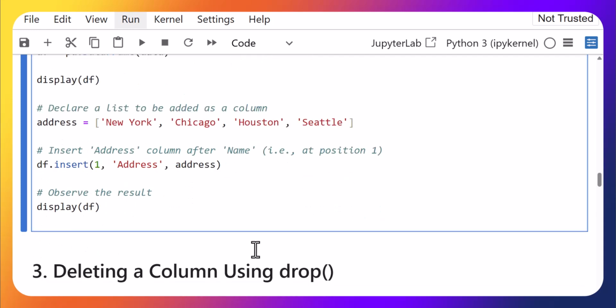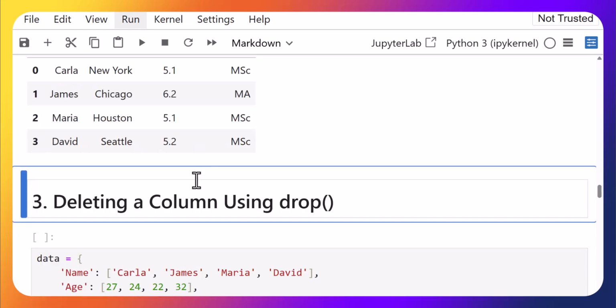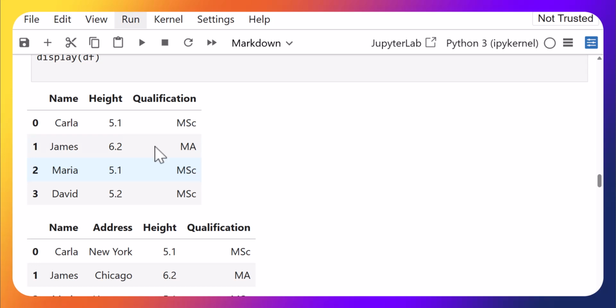So now we have displayed the original data frame and then the resultant data frame, and let's see the result. This is the original data frame. We can see that we have three columns so far: name, height, and qualification.